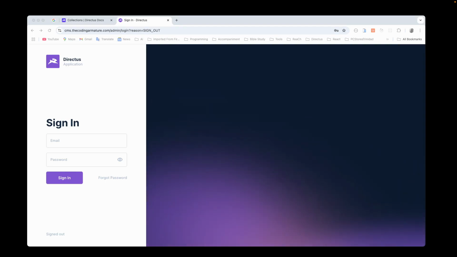In our previous video, we hosted Directus inside of a Docker container on our Ubuntu VPS. Using nginx as our web server, we added a subdomain and we secured it with a Let's Encrypt SSL certificate. In this video, we will be looking at the basics of the Directus Data Studio.